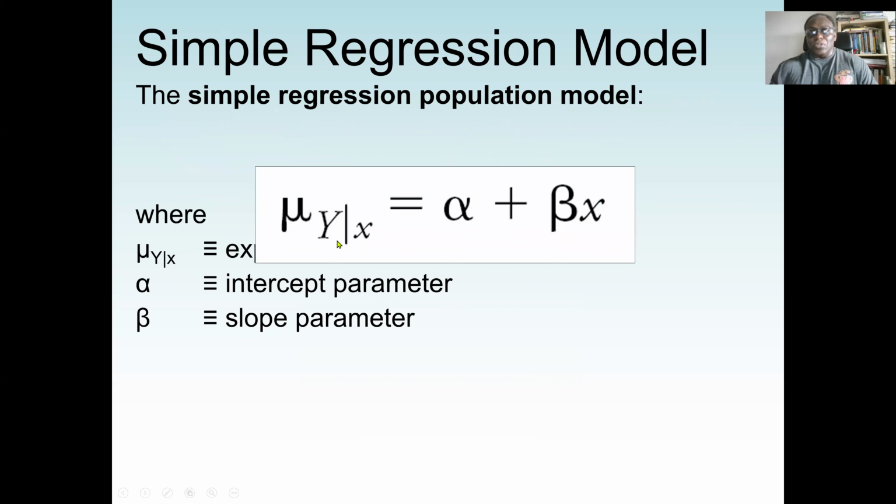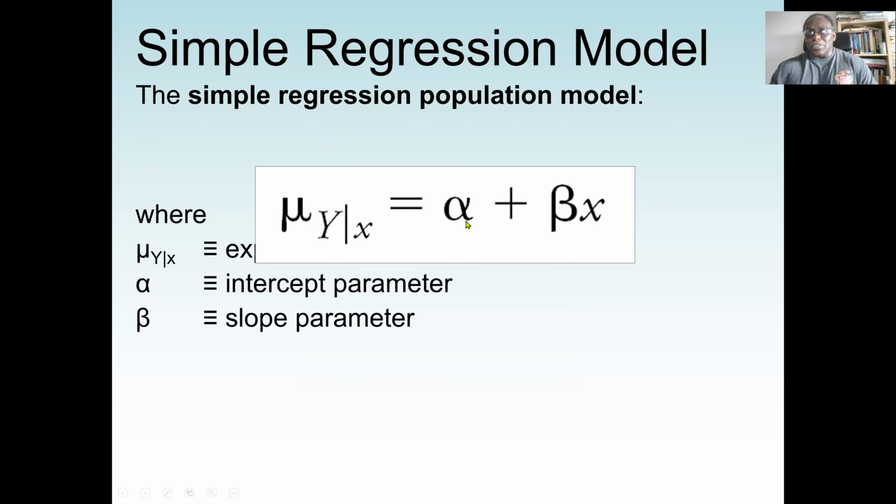So this is an example of what we went through previously. In a simple regression model, we have only one input, which is our x independent variable. So x can determine y. So here we say y given x. We are looking for our dependent variable y. When we know our independent variable x, it will be alpha plus beta x.